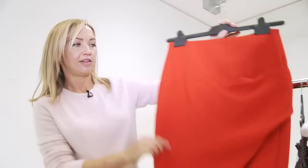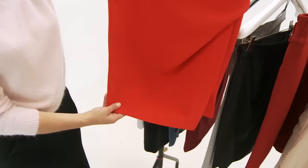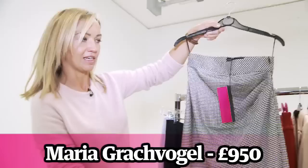This one's Zara. If you're not confident about how you're going to look in a pencil skirt, it's a good idea to look for one that has some kind of draping across the side. It's still a pencil skirt — it'll still have that silhouette — but it's just a bit more forgiving if there's something a bit looser happening across the front. And this one — optical illusion — love this. Maria Gratzvogel. A fabulous kind of mod pencil skirt with graphic print and drape across the hip again.